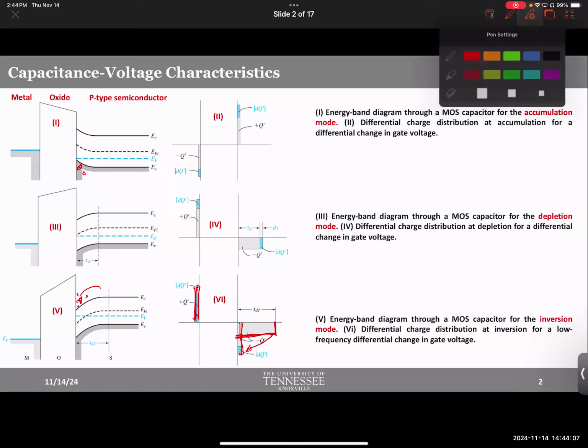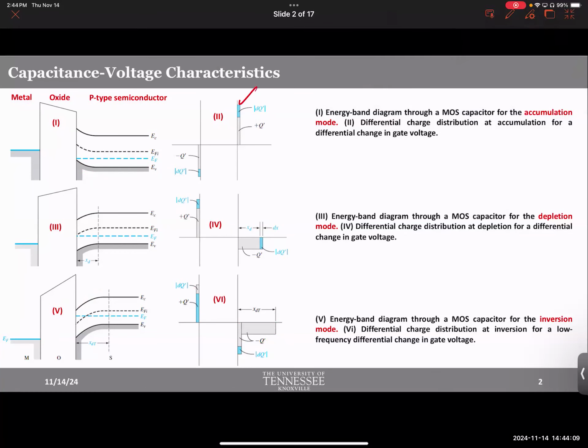So just take a look at these two diagrams. This is a parallel plate capacitor. This is also a parallel plate capacitor. The only difference is that here it is negative, positive, and here positive, negative. But do you care? You don't. Essentially, it's a capacitor. You just have to separate out positive and negative charges at a distance, and you get a capacitor.